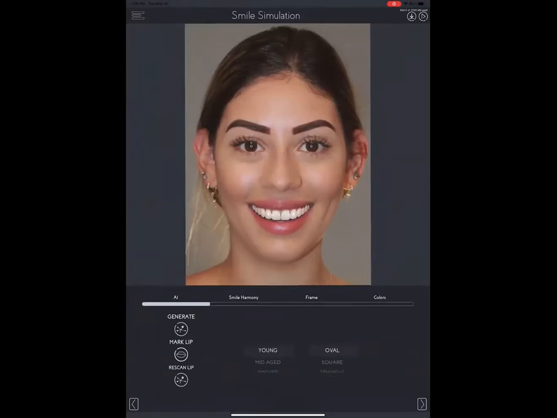This is what you can do with what we call the evolution of smile designs. I'm not sure if you guys have done any type of designs in the past, but I have used PowerPoints, Keynotes, Photoshop before I started doing smile simulations using SmileFy.